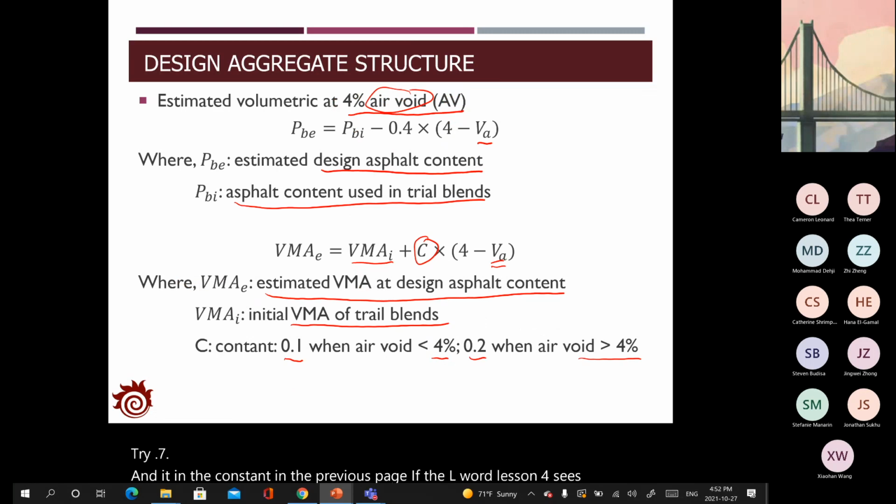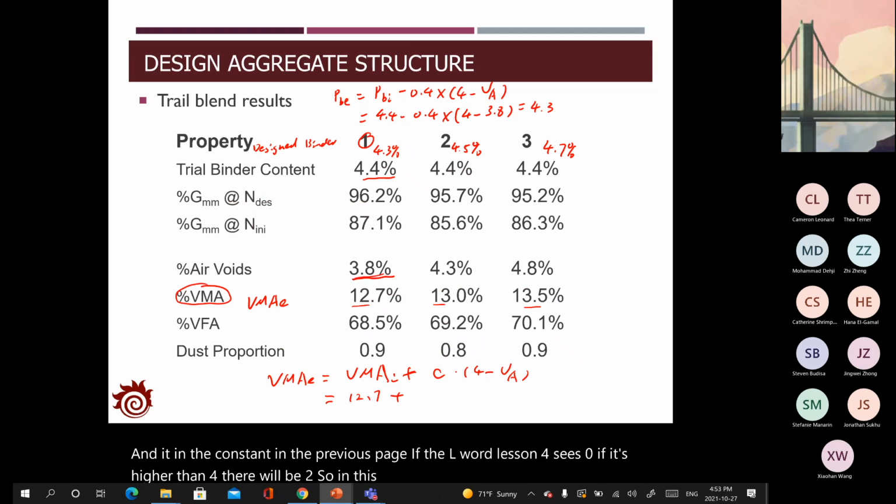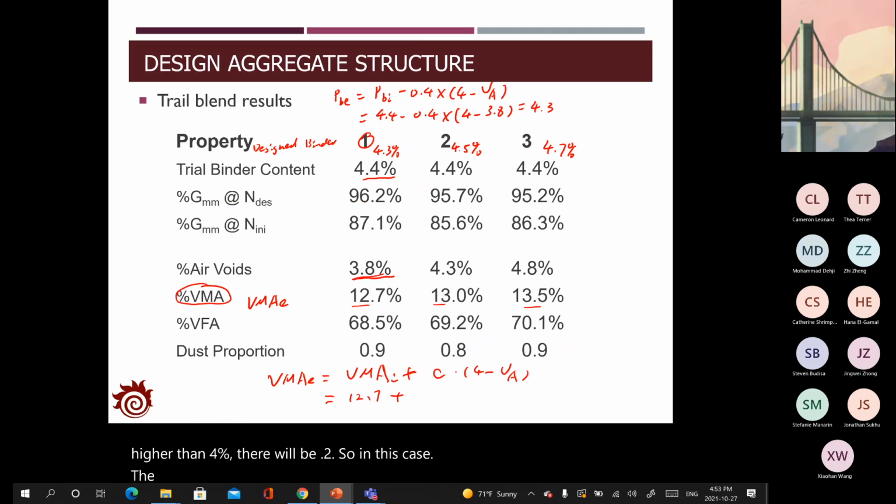If it's higher than 4%, that will be 0.2. In this case, the air void is less than 4%, so it's 0.1 times 4 minus 3.8, which will give you the value as 12.7.